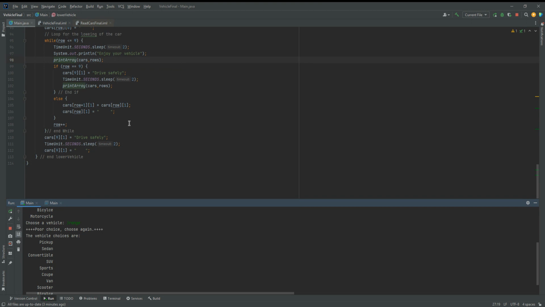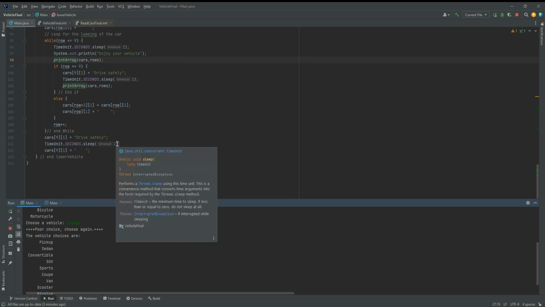And then I do a drive safely. Then I do a timeout to make sure that that is seen because I replaced the car chosen with drive safely.